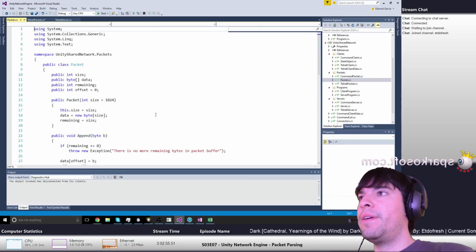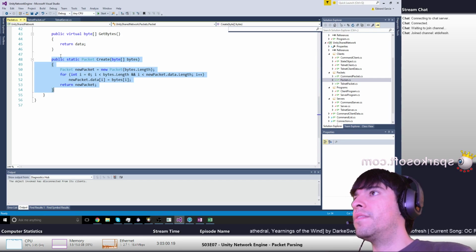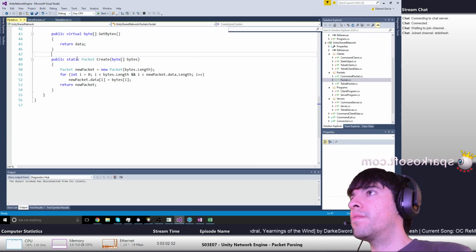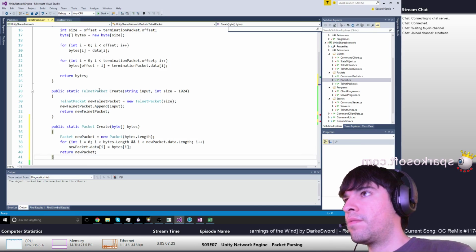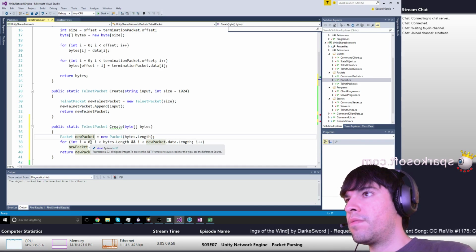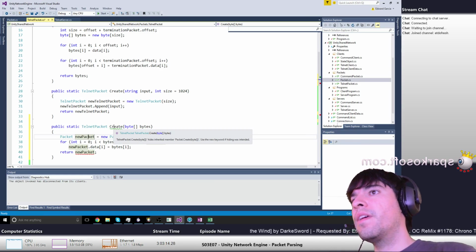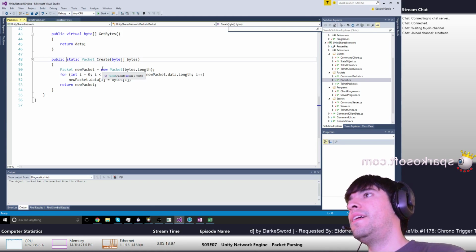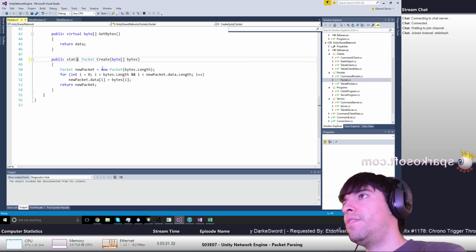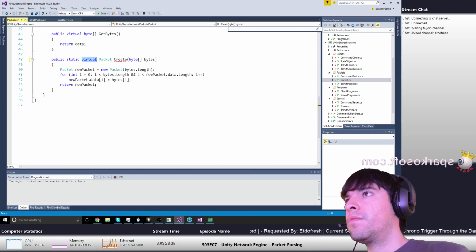Let me look at packet right quick. I don't want to hide it. I actually kind of want to override it. So what if I said public static virtual? Okay.